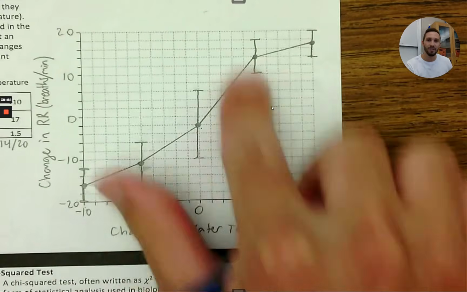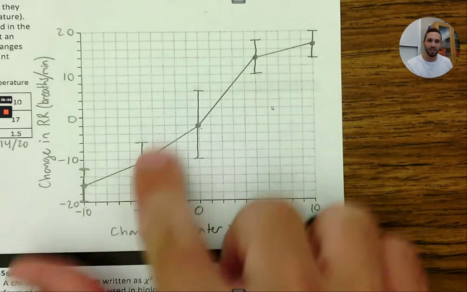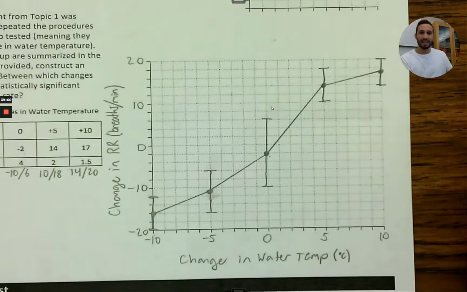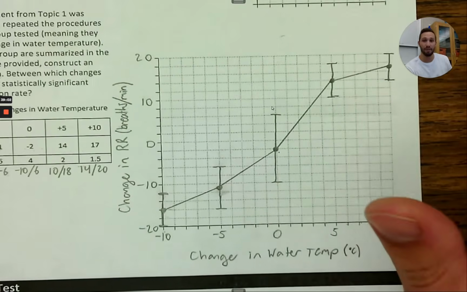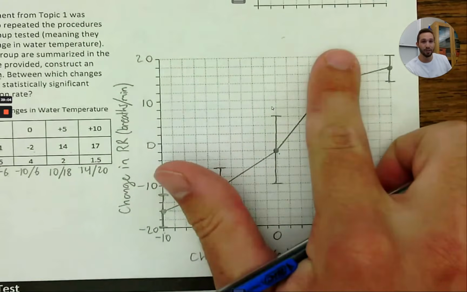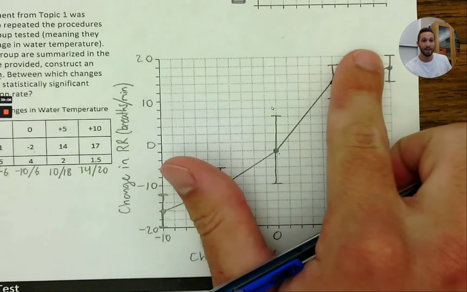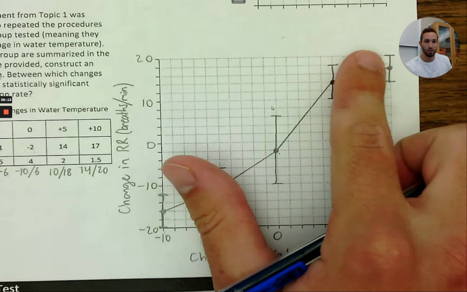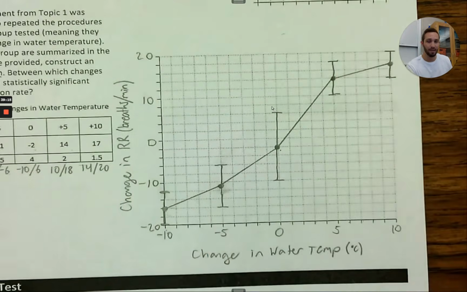You can see a line graph shows me how it's changing at different values, and that there's different things going on at different values. Like it's changing a lot between these values and not so much at these higher values. But anyway, that would be the graph for this. You could also come up with a title. You could use the same title as last time when we used it in topic 2. I think I used fish response and respiration rate to changes in water temperature. I'm too lazy to write that right now.